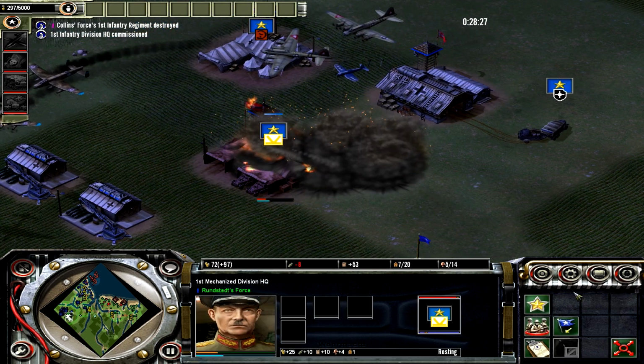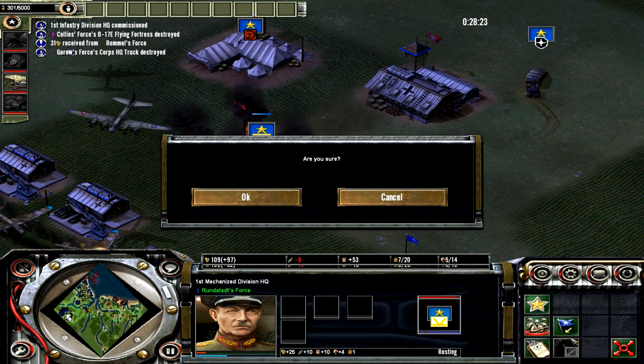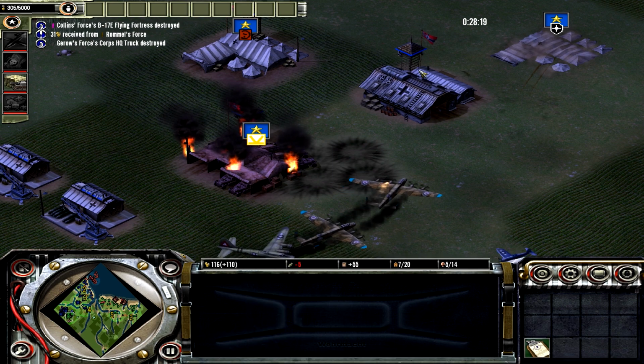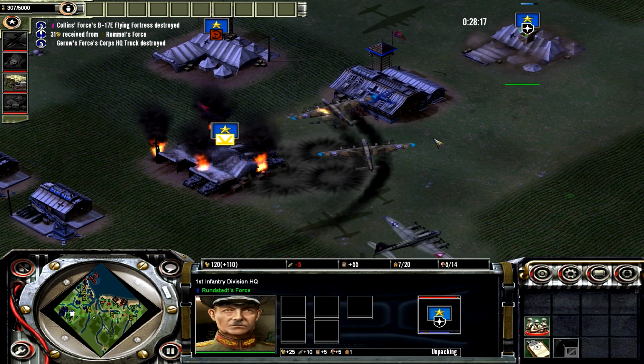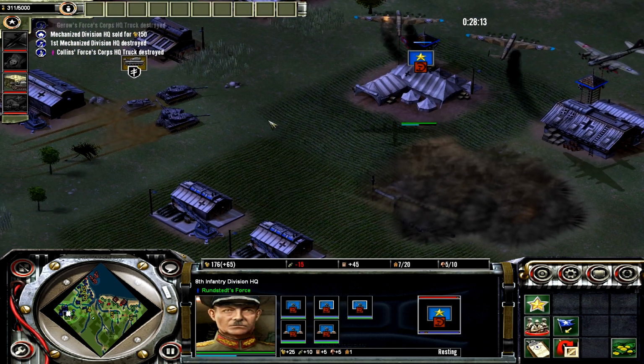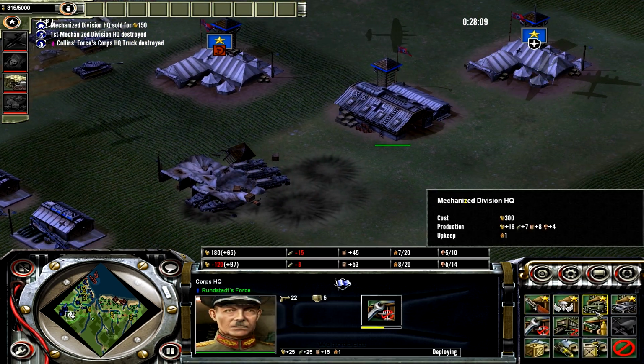And a lot of flak cannons, yeah, I'm gonna have to sell this too. Well, that sucks. I can't unpack it under attack. That sucks. I'm gonna lose that pretty soon. That's gone. Let's get an engineer brigade truck up so we can start building AAA.